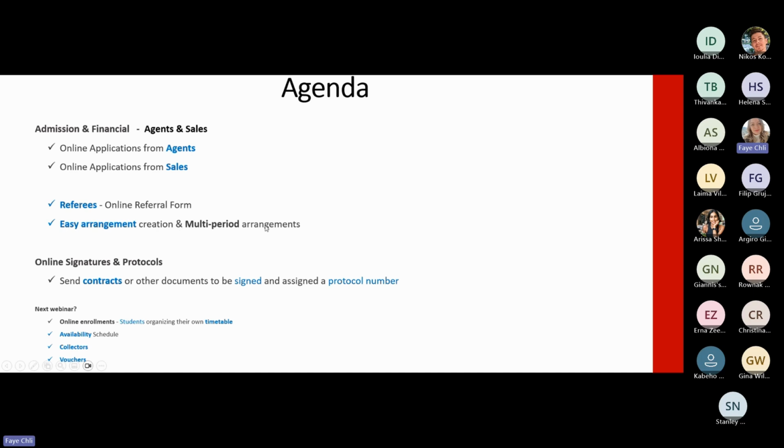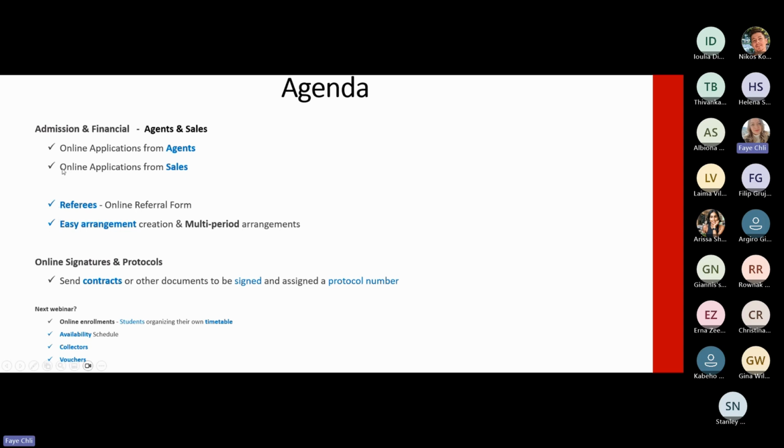In the same process, we will also see the multiple period arrangements. It is quite common in higher education institutions to have programs which last for more than one semester, multiple years, multiple academic periods. So now, based on the dates of the payments, we have shared arrangements between multiple periods. This means that you can perform any action, you can do payment, you can edit arrangements from any of these periods, not only from the period that the arrangement was initialized.